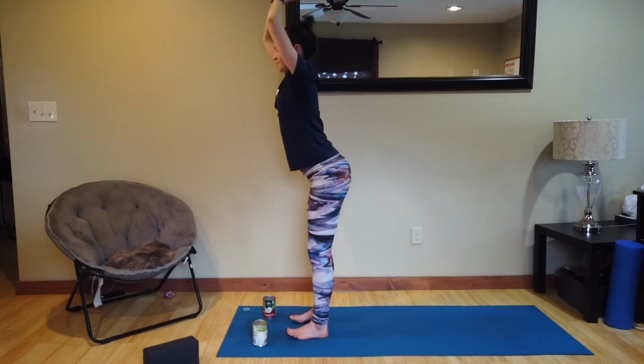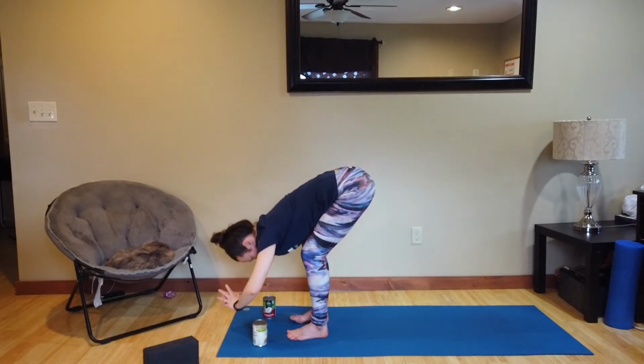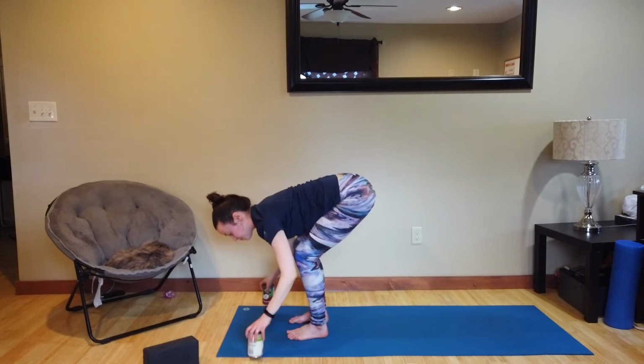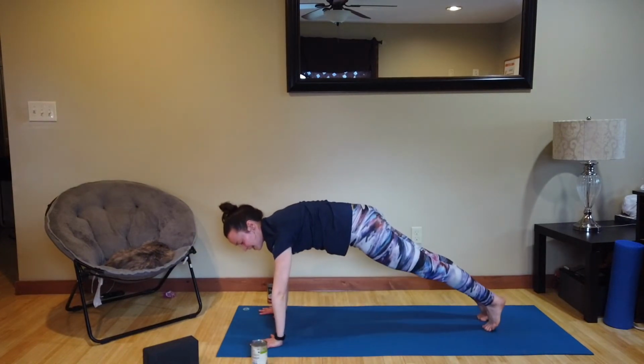Exhale, forward bend, using core strength to lower. Inhale, halfway lift, get longer. And this time, exhale, hands to your mat. We'll take both feet behind us. This is our high plank pose.